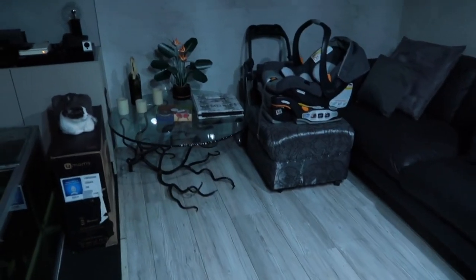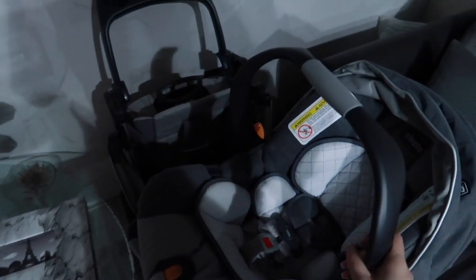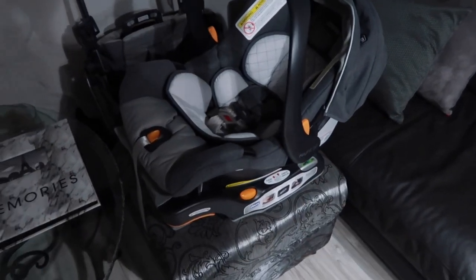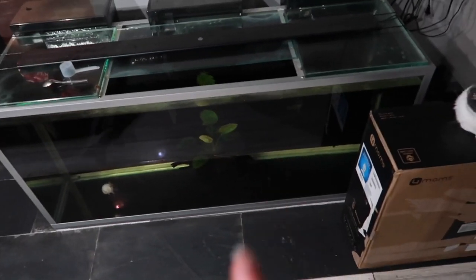And then we also got the stroller set up, the little carrier, her little car seat. That was really easy to set up. Tomorrow this is going in the car. And yeah, we're ready for this baby. This isn't going to get set up yet. We're going to wait to get this fish tank out of here. But we're just trying to work on what we can, which is this area.